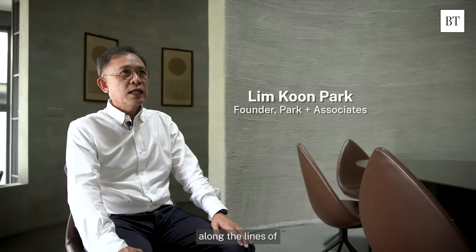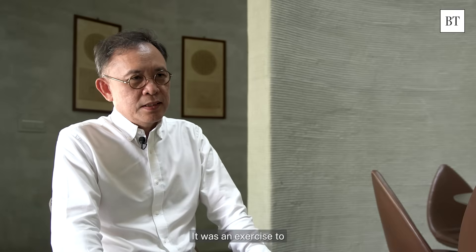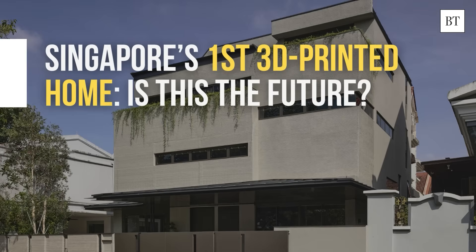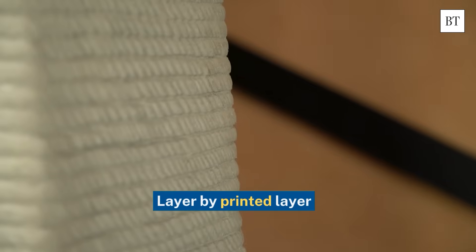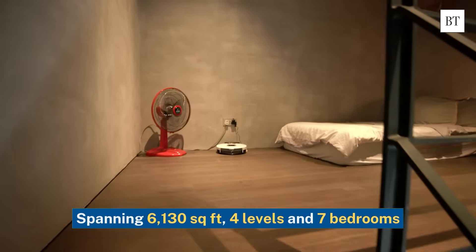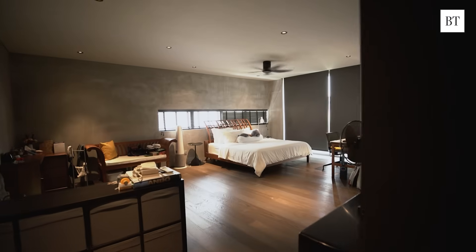I didn't study it along the line of wanting to design a house for 3D print. It was an exercise to simply design a family home. It wasn't intended to be a technology showcase. My goal for designing this house was to create an architecturally exciting, liveable home for the family.